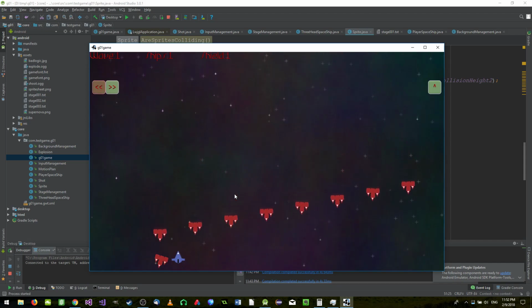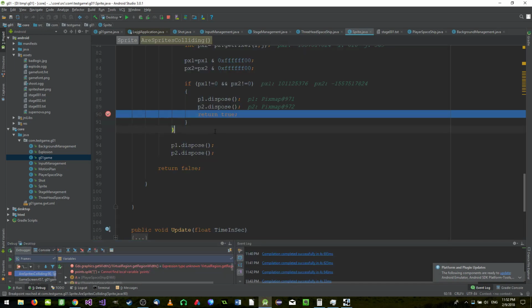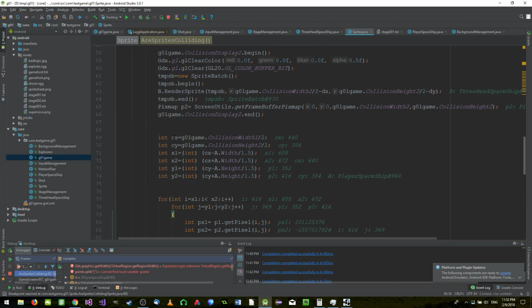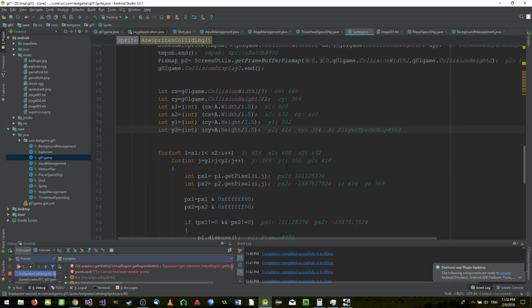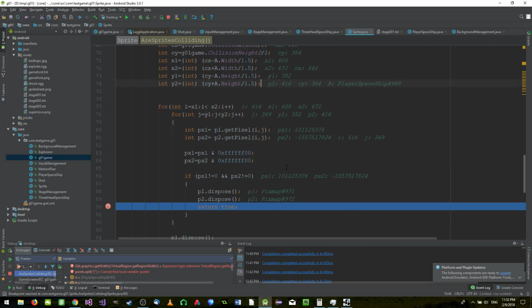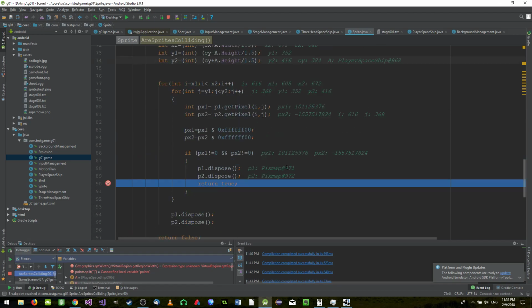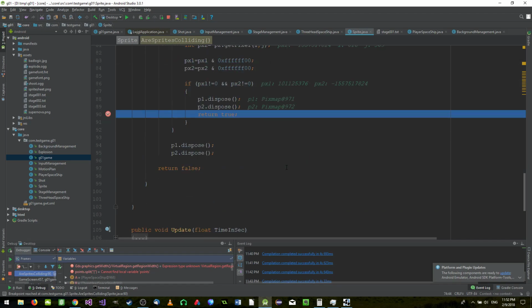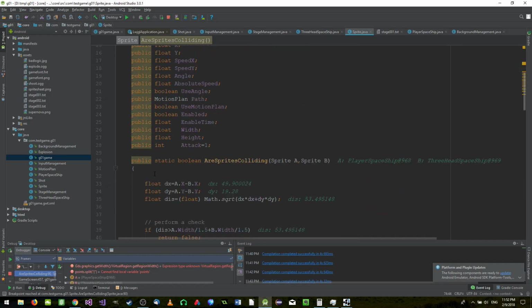Okay, so we got a breakpoint here. Okay, so now let's have a look. So what's the CX here? 640, 384. So we have about 64 in, right. Wait a second. This is going to be 72. Subtract. Yeah, this is 64 in width, and something similar in height. So 64 by 64 pixels we are checking here, and this should give very much faster processing. Yeah, so I suppose now this all looks good.